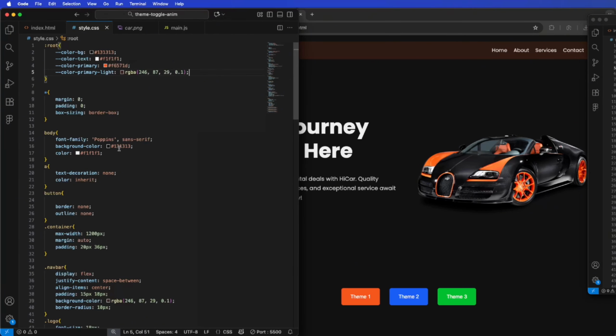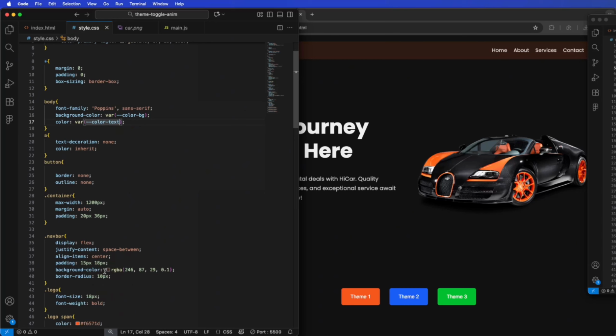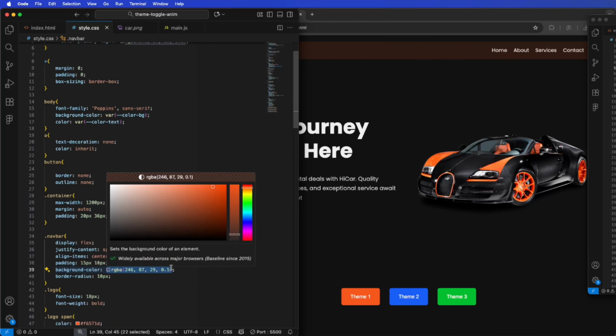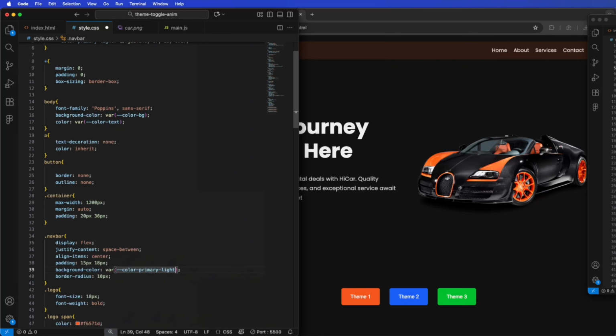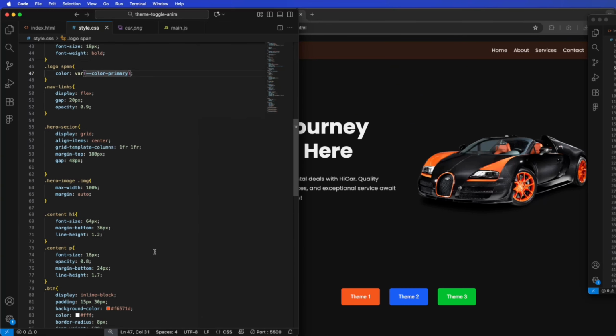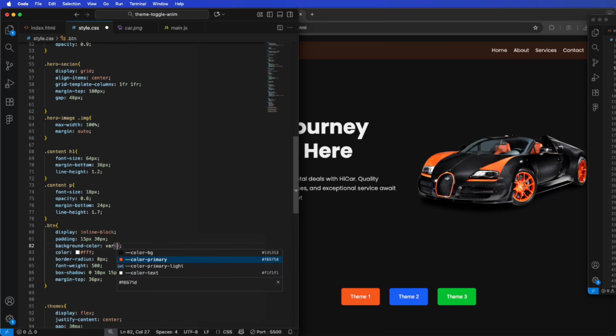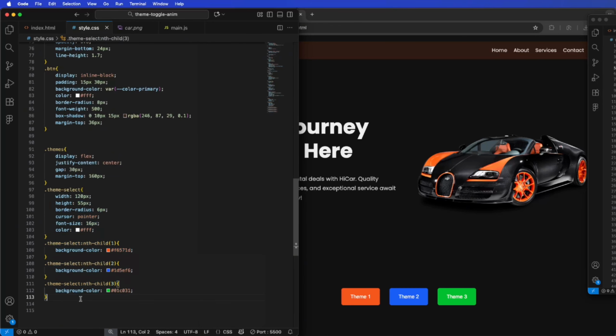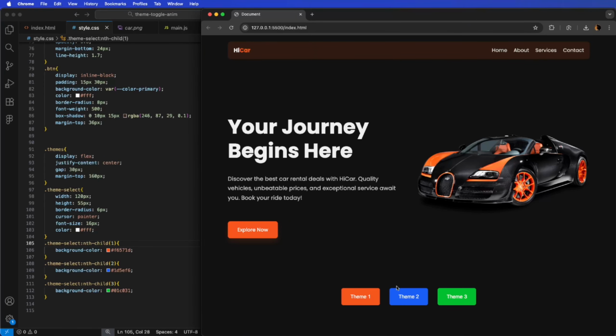And then we can replace these hard-coded colors with our variables. So instead of this, we can say var(--color-bg). We can say var(--color-text). And we're going to do the same here. So this is our light color, so here I'm going to say var(--color-light), and then this will be our primary color, var(--color-primary). Same with this one. And for this, I don't need to use a variable because no matter what the theme, this color will stay the same. So we're not going to be changing this.